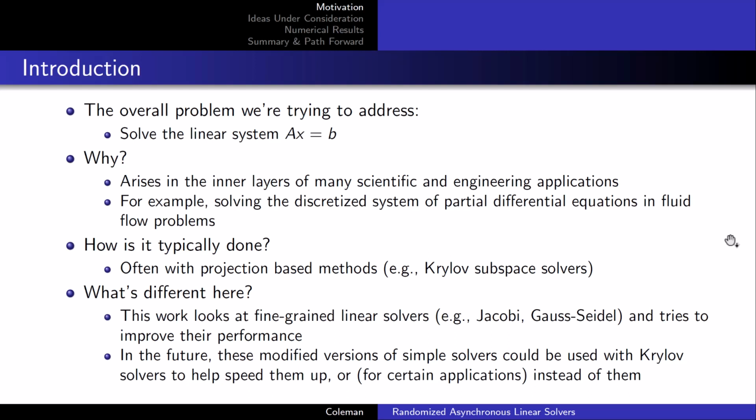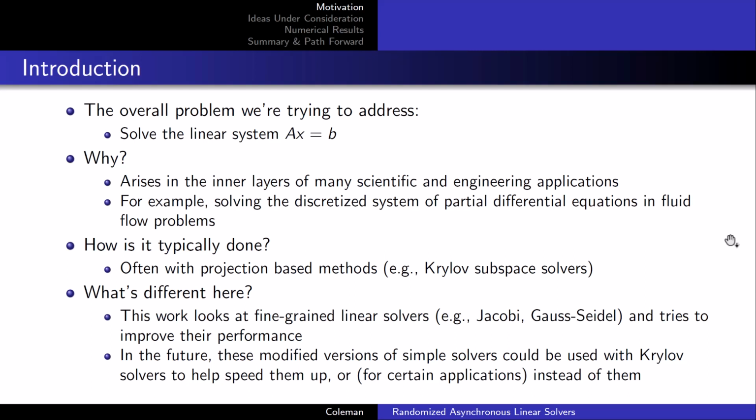So how is this typically done? How do we typically solve large linear systems in practice? Not necessarily in research, but out in production software. And I would say that that's often done with projection-based methods. So the most popular of those are Krylov subspace methods, things like conjugate gradient or GMRes.